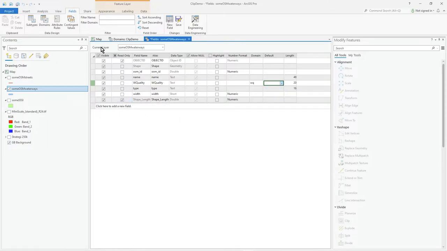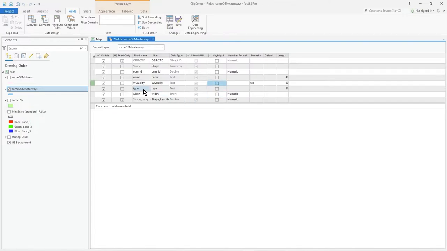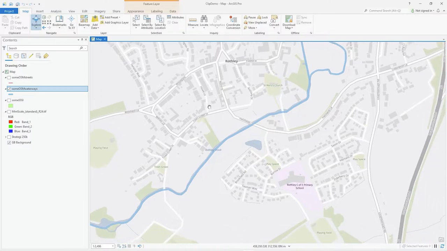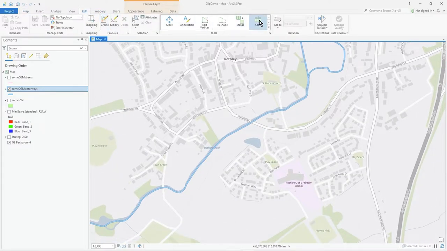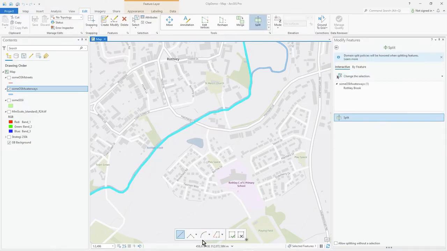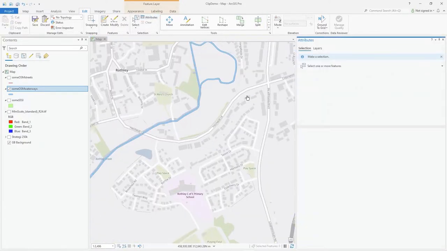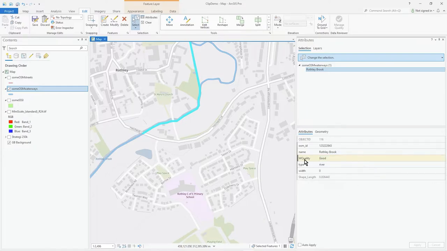Another thing you can do while you're here is to use highlight. I can go to my W quality field, that's this one, and press the highlight checkbox. So what does that do? Well, let's save the change, still a change, just checking that box. And now when I'm in edit, let's do that split again, or indeed any editing attribute option. If we look at the attributes whilst in edit mode, let's select it. You can see that it's got this yellow highlighter, and that's all that does really, just a highlighter, and you can have multiple.